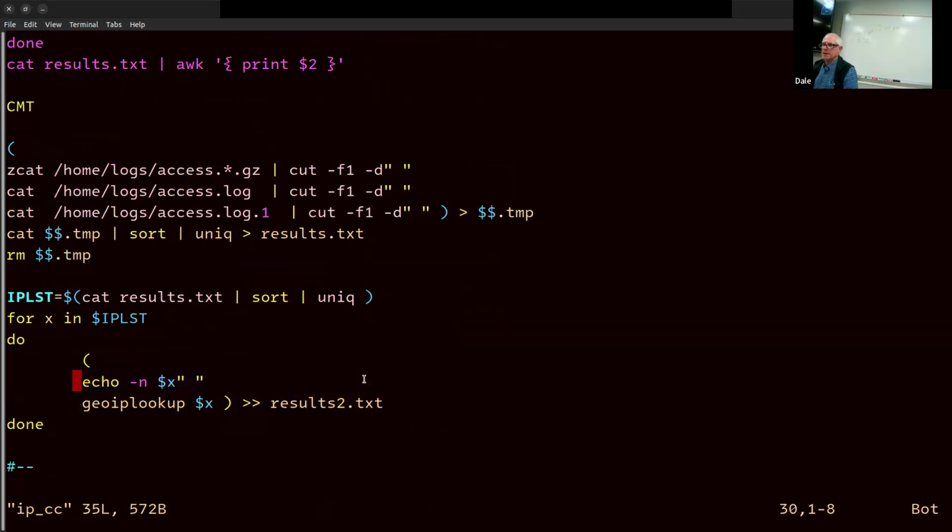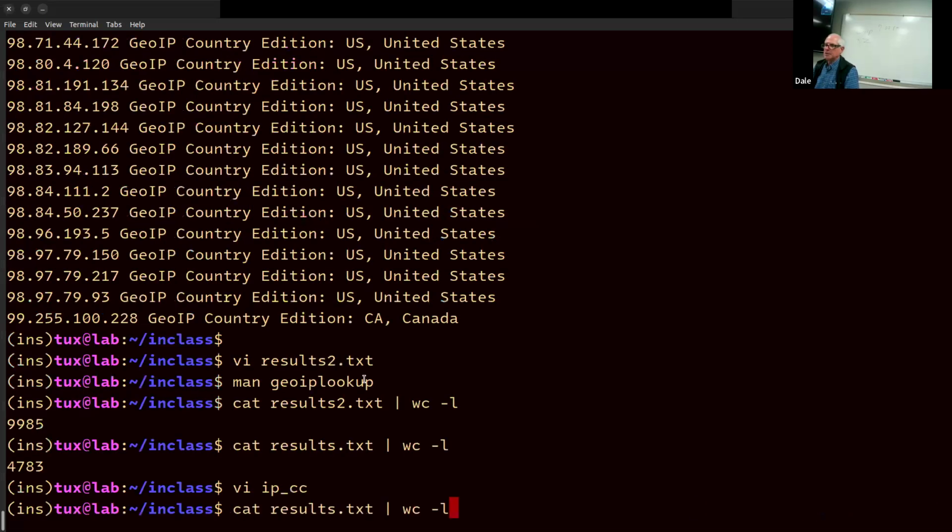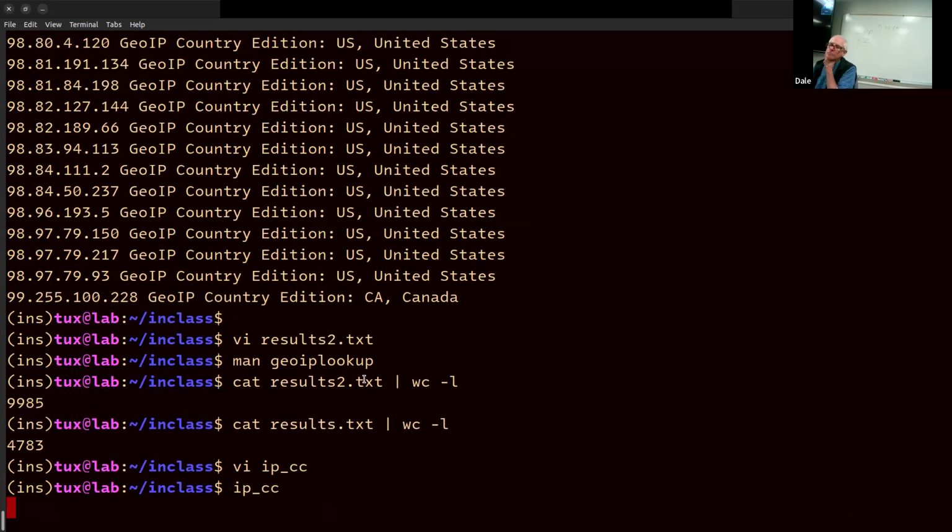So if I get rid of this line, I should get two files that have the same number of lines, but completely different data sets.